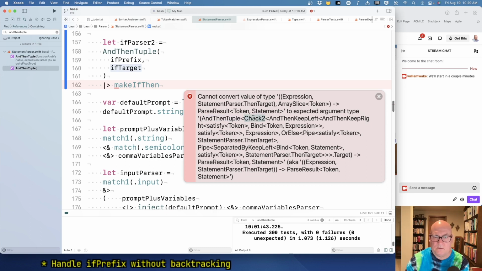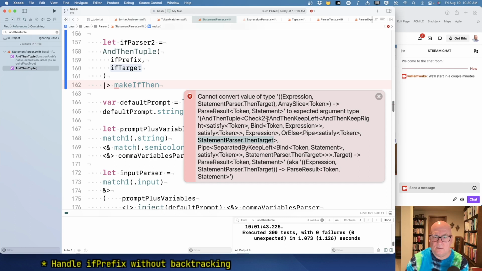Check 2. Okay. Pipe token expression satisfy. So this should be expression then target. Sorry, and then keep left, and then keep right.